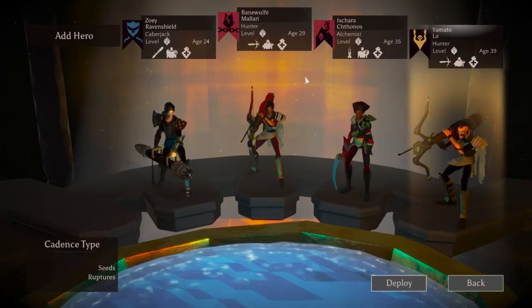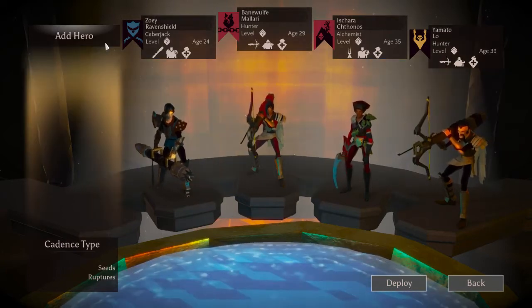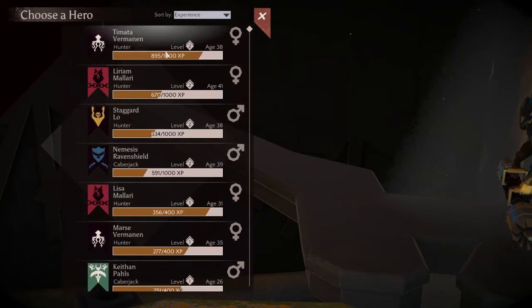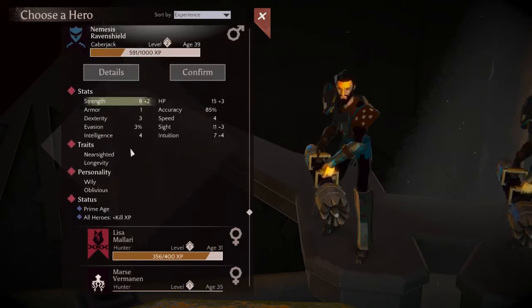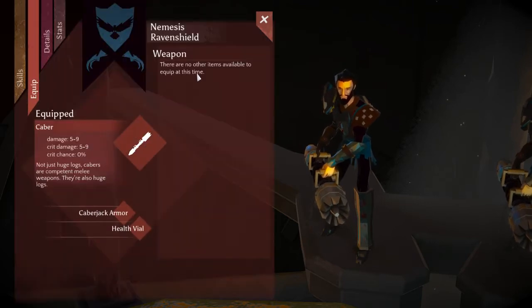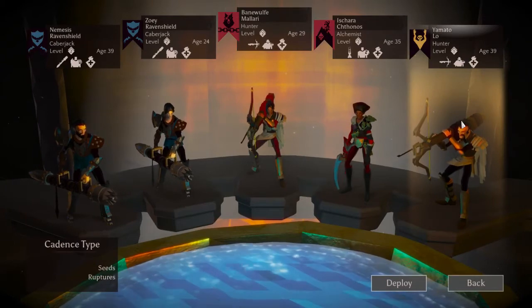Here, my guys. Feel it? That little tingling in the air before a fight? I know they do. Here is where you can make any last-minute substitutions or preparations before you deploy your heroes to battle. Once you give the word, they'll jump in, and we'll handle the rest. Make sure they close their mouths when they jump.